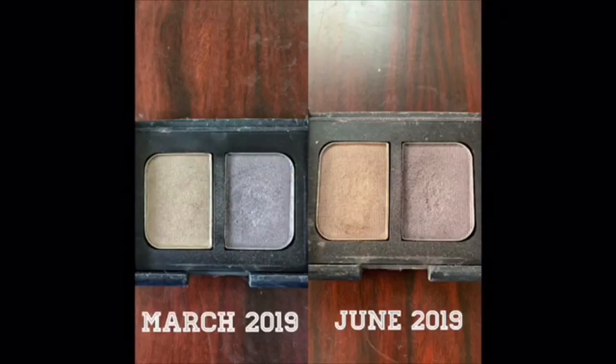It's taken a while, but I think I'm finally starting to see progress on my NARS dual eyeshadow palette. This is in the shade Brousse. I may be digging my brush a little bit harder into the shades, but I do think that I'm able to pick up more product now, and I'm definitely being able to see past the vertical lines in each of the palettes, or in each of the pans. So it's slow going, but hopefully we'll get there.